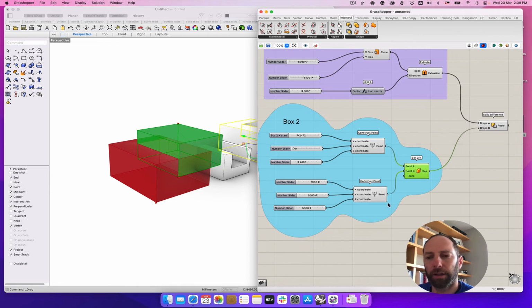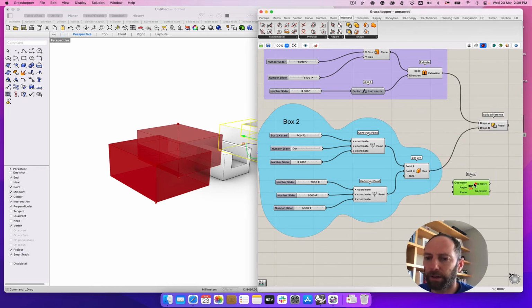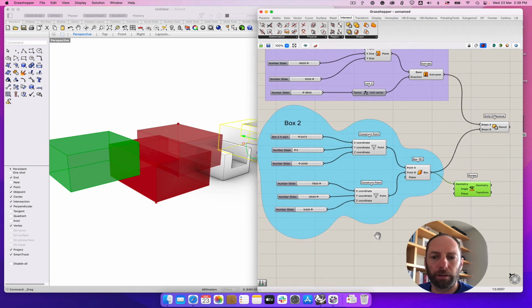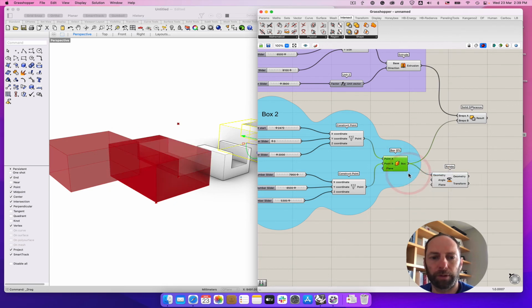We can also add some other elements into this. So here's this box. At the moment it's just working in an orthogonal sense. We can rotate this. So if we type in rotate, we'll just keep it simple. So just rotate around one. So if we add the geometry in, the way Grasshopper works is it makes copies of the geometry as we do it. So here you can see that was the original one and here's the new one. So what we're going to do is we're just going to turn that off.